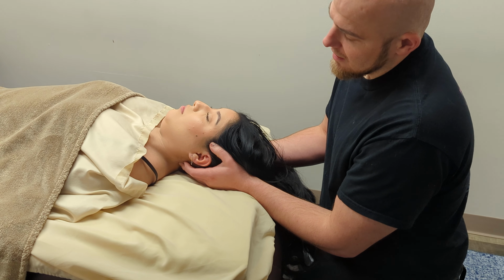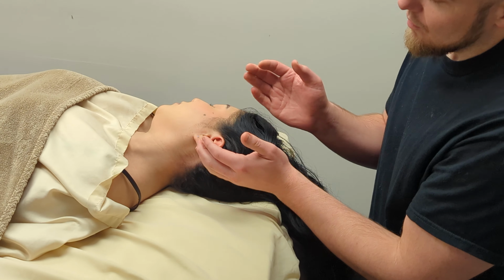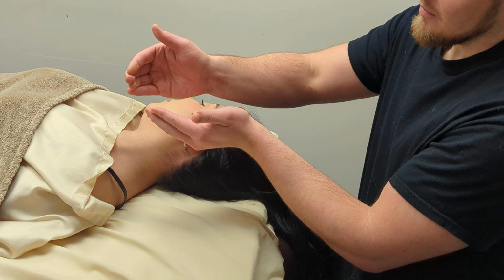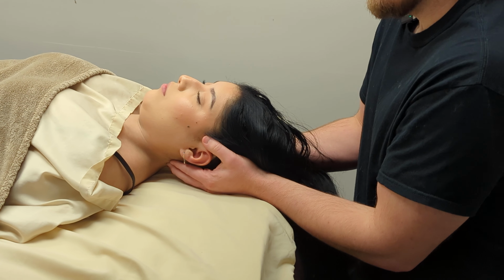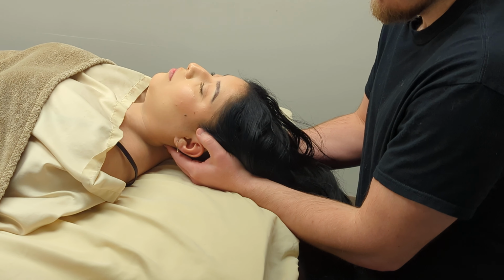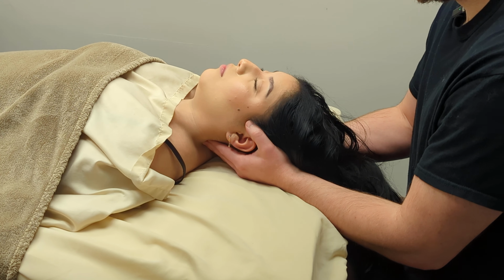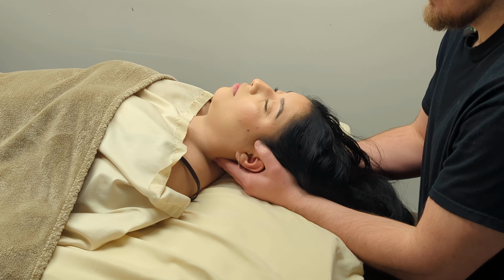And then I also like, we're working near the spine through the C1, C2. I want to kind of get my fingers in this position and kind of walk my way in between the spinal process through C2 through C7. So I'm going to kind of come under, tilt. Use your palms to be the part that turns her head so that your fingers are stable and you're not overworking them.